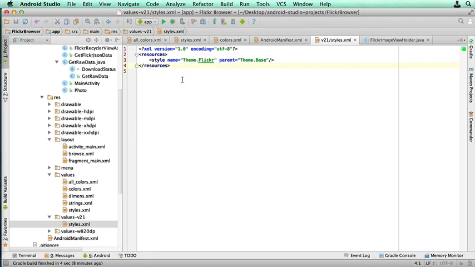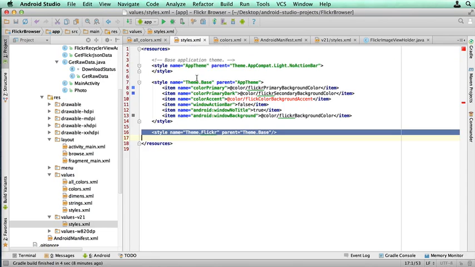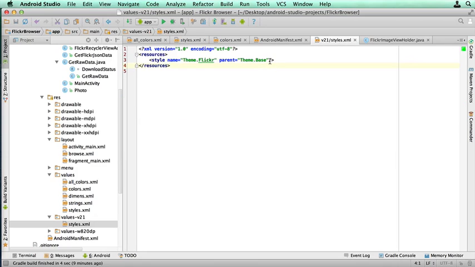So now the Android Lollipop version will also look for that, and you'll notice parent equals theme.base isn't defined in this folder. So what will happen is it'll automatically, this is the way that Android works, come over here and go, oh, okay, theme.base, and start using these commands, which is exactly what we want to do. If we then want to override these values just for Android Lollipop, and we will be doing this for a couple of things later, we can put those commands in here. So this is the beauty. By default, it's going to use the styles.xml. But if you want to override that for Android Lollipop, we can do something specific in there as well. So we've got the best of both worlds.